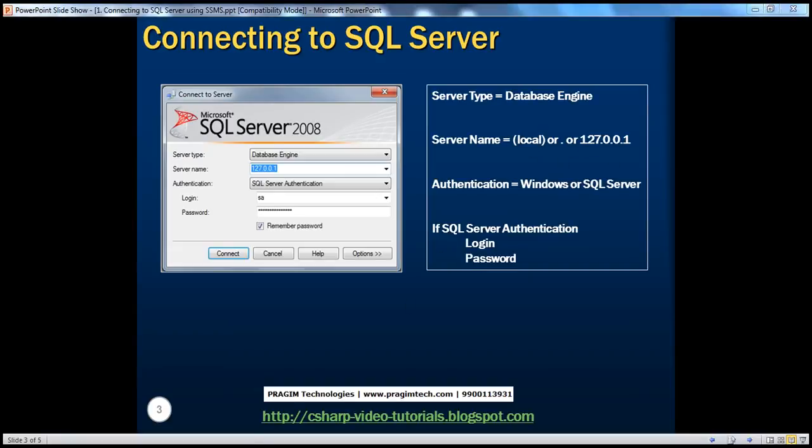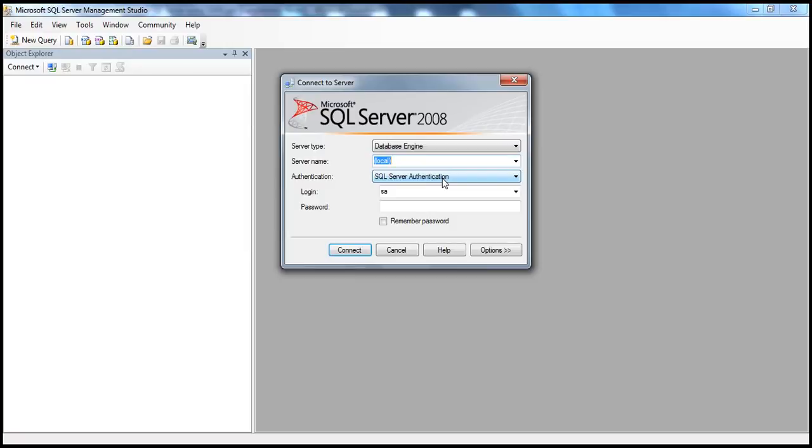Okay, so once we have the server name specified, the important decision we have to make is how we want to connect to the database server. Do we want to use Windows authentication or SQL Server authentication? Now the options available for you to connect depend on how you have configured SQL Server during installation. When we are installing SQL Server, it provides us with two options for authenticating against that installation. Those two options are mixed mode authentication or SQL Server authentication.